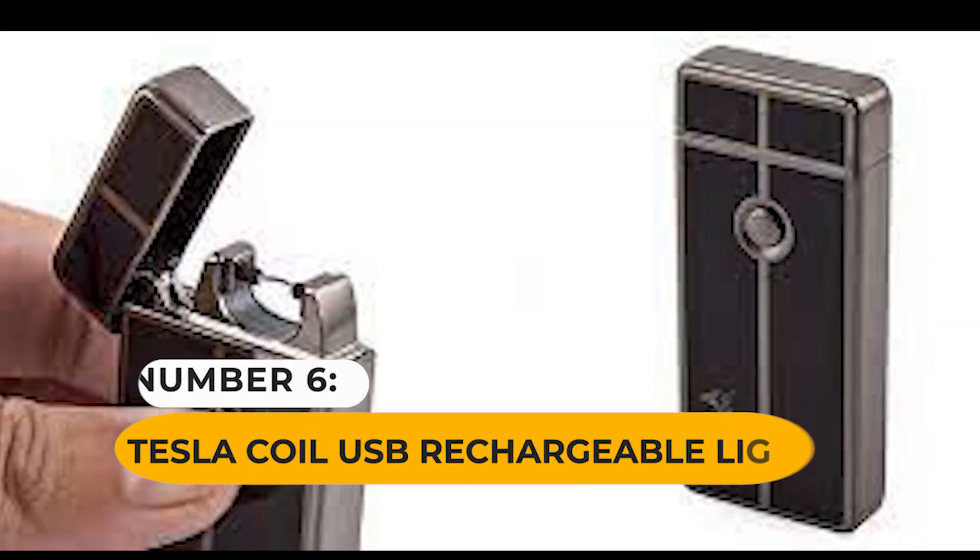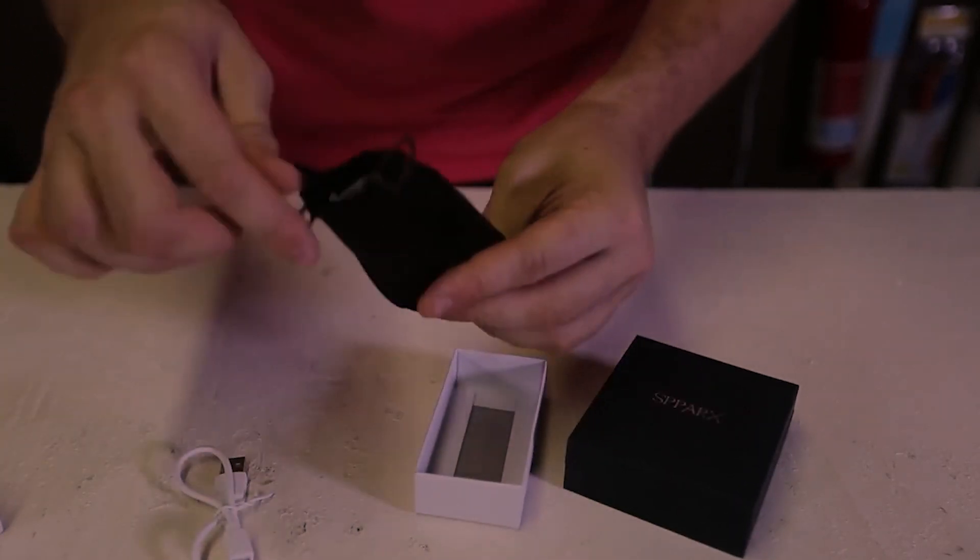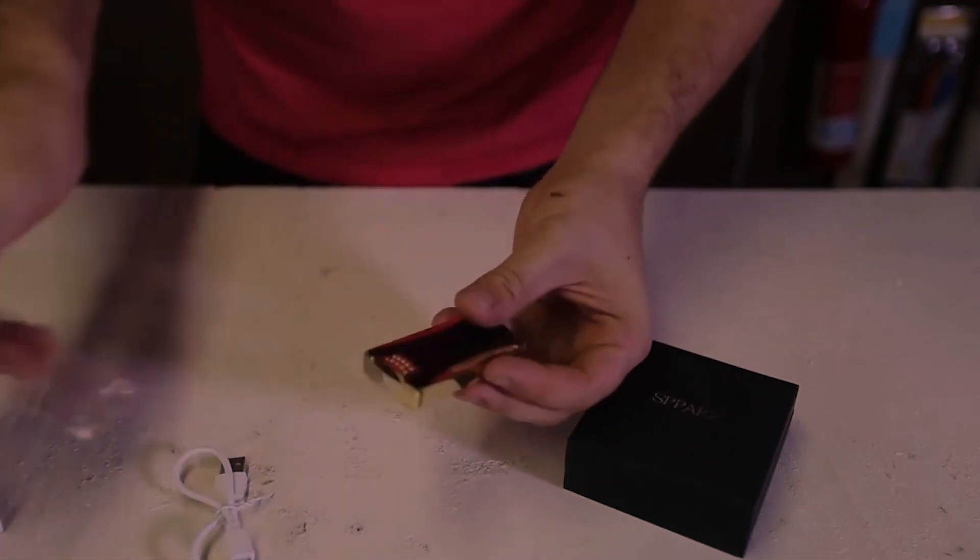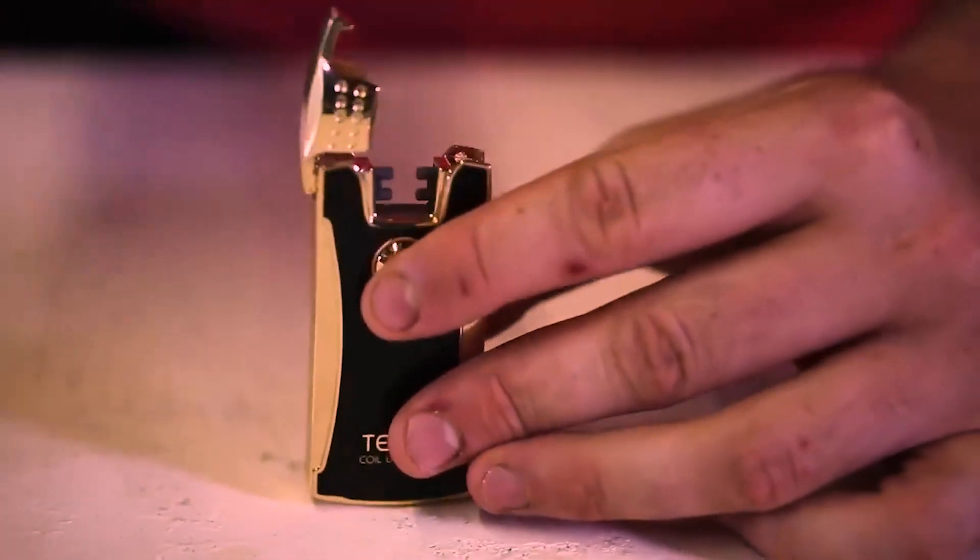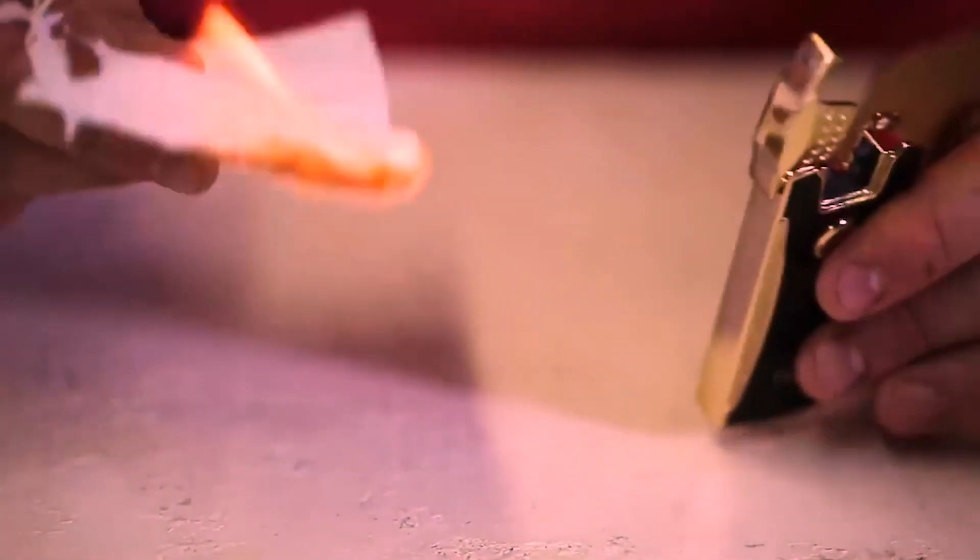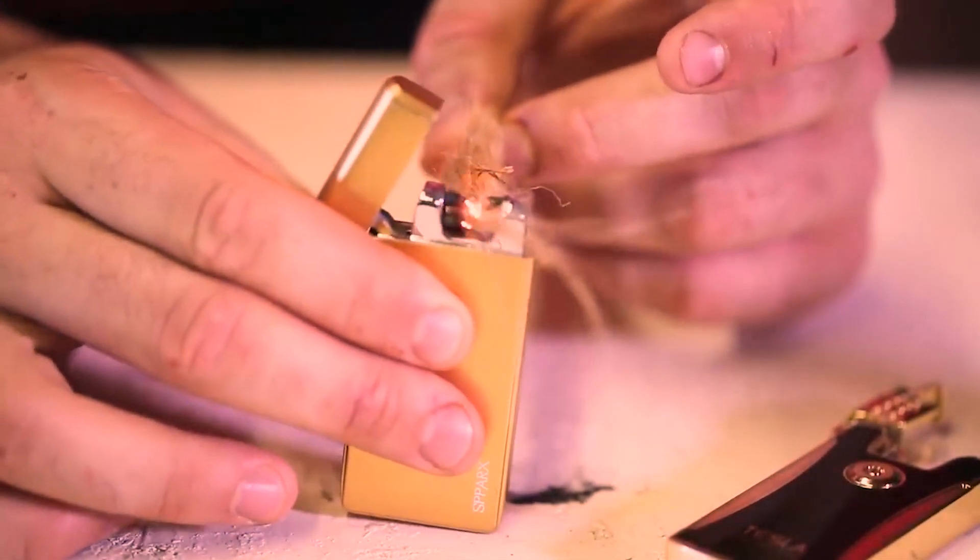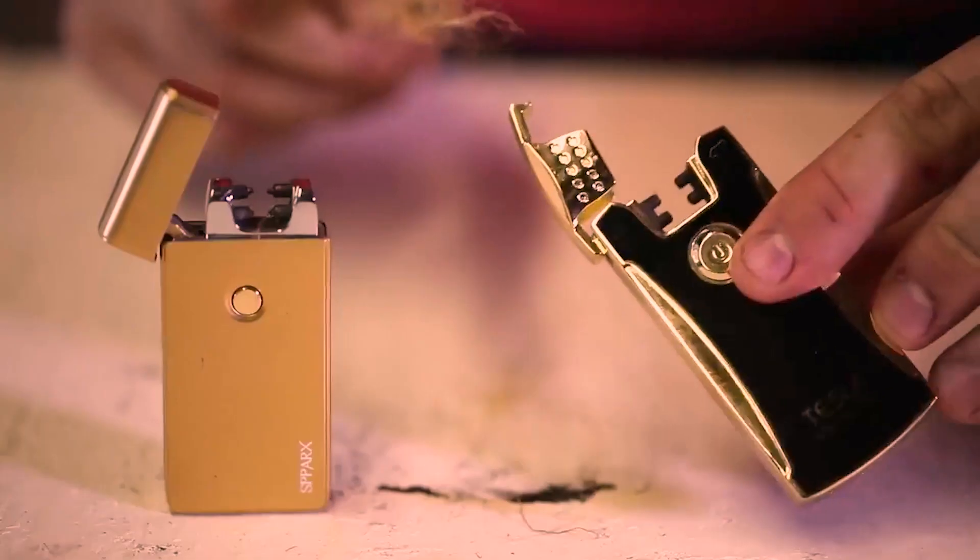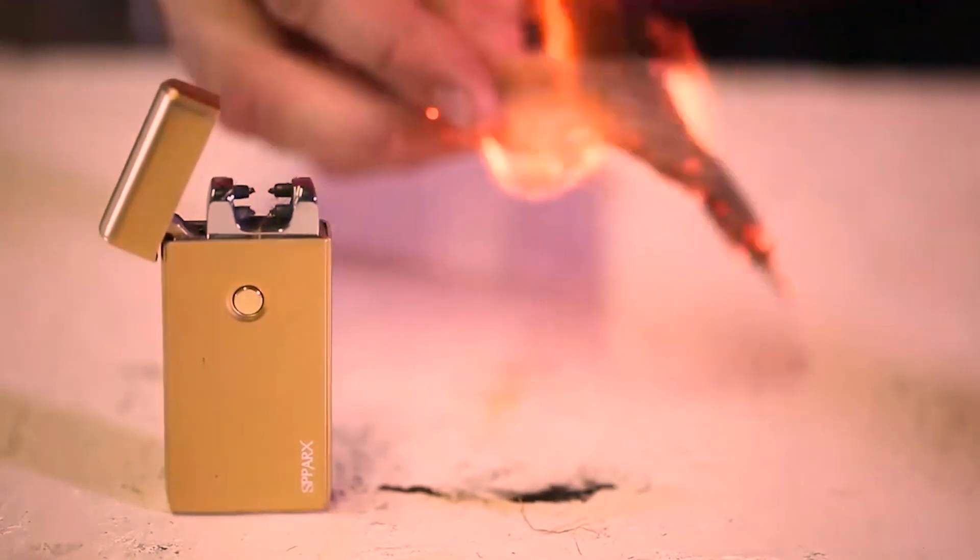Number 6. Tesla Coil USB Rechargeable Lighter. Want some light? This electric lighter gives vintage designs a completely new perspective. Even though they are an American classic, fluid lighters can be messy and rapidly run out of fuel. In addition, lighter fluid and butane canisters are an additional expenditure. The Tesla Coil Arc Lighter, on the other hand, projects a wind-proof electric arc that is produced in place of a flame using an inbuilt rechargeable battery. When it needs extra power, just plug it in and use the USB charging cord that is provided. The design is eco-friendly and can power up to 300 lights on a single charge.